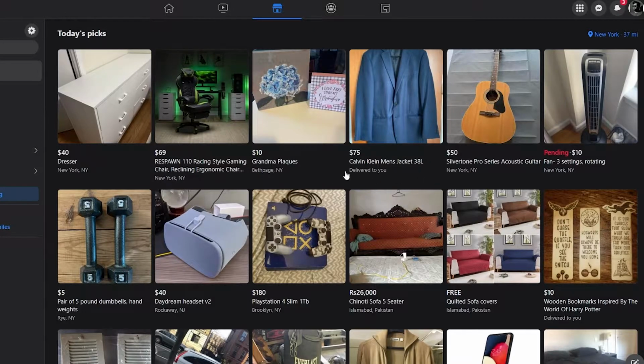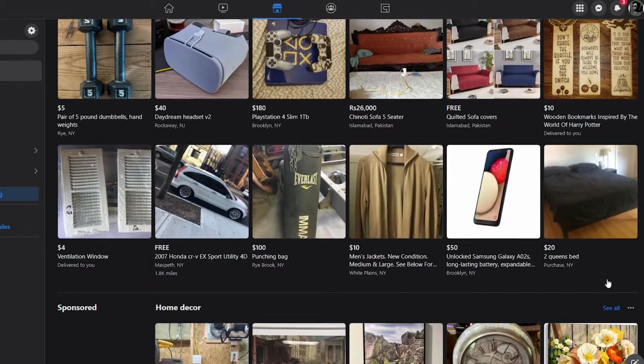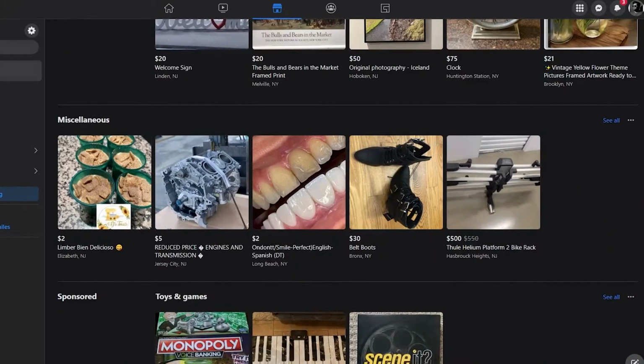Over here, as you can see, some of these products have "delivered to" underneath them, like this one and this one, which means that we can actually go ahead and dropship these products, meaning we don't have to go to these sellers. We can just buy them, and then they'll ship them to us. So it's pretty possible. It's really cool.